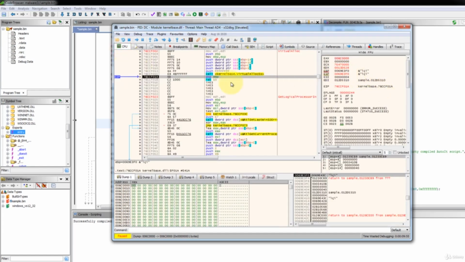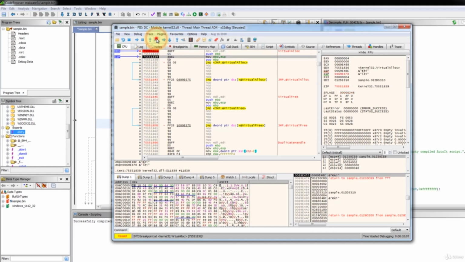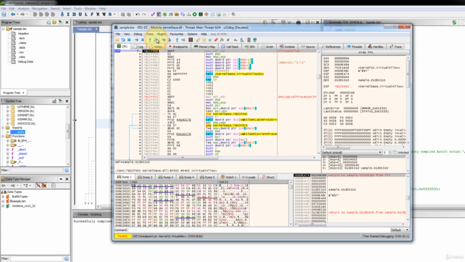Okay, so now we can run it a second time so that it will trigger the VirtualAlloc one more time, and then we step over again, and now it's going to push new parameters to the stack in readiness to call VirtualAlloc a second time.